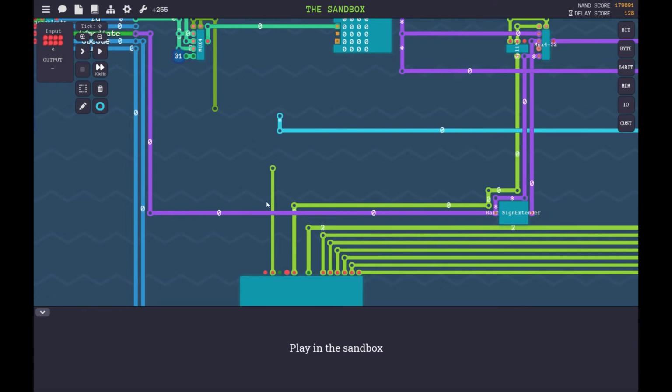We want to use the immediate value from down here. Let's see. At my diagram. I think I want to put this over here.